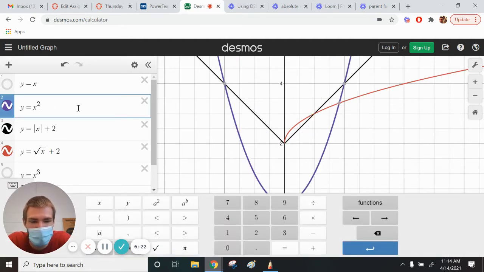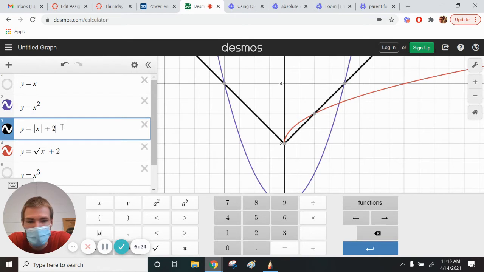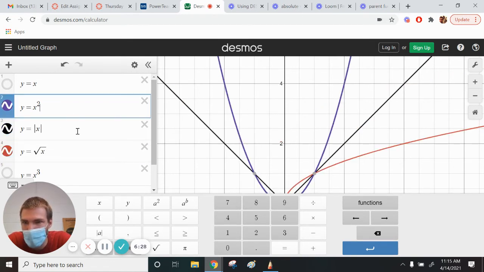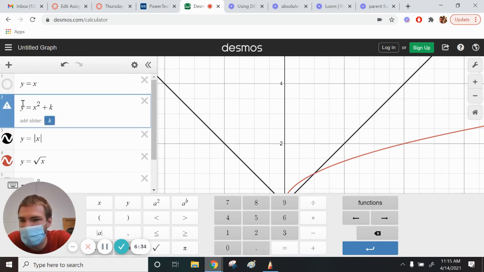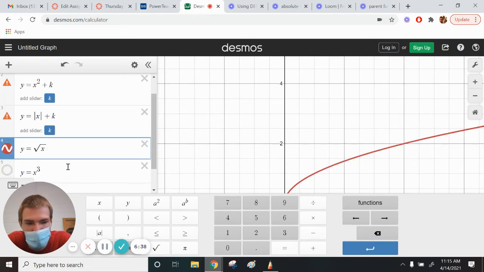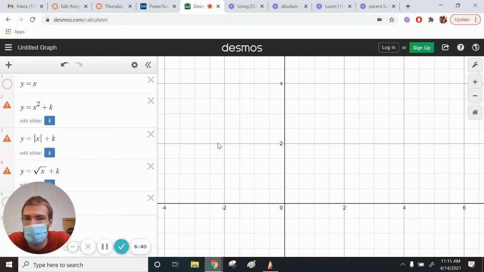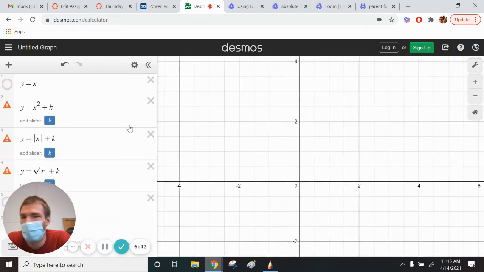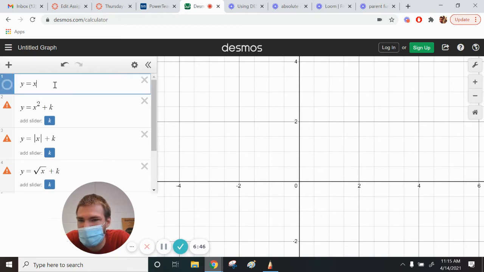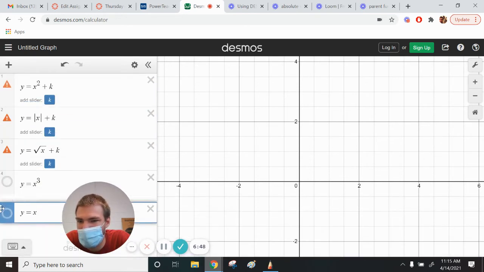Now, since we're talking about this number out behind, let's do a little trick here, okay? I want you to do this. Delete the 2 and replace the 2 with the letter K, okay? So put a plus K on all three of those so that your graph kind of looks like this. Maybe I'll drag this one down so it's at the bottom.